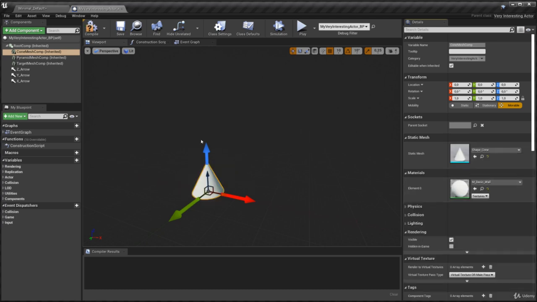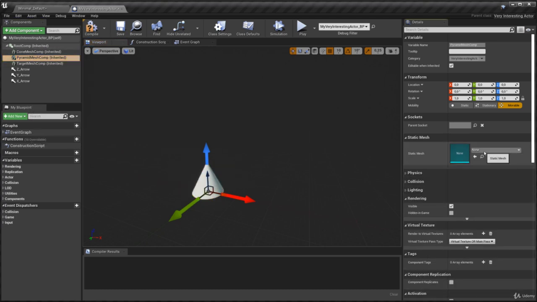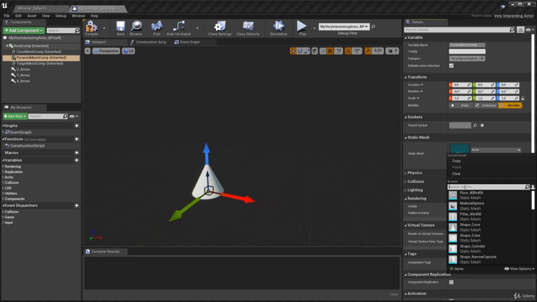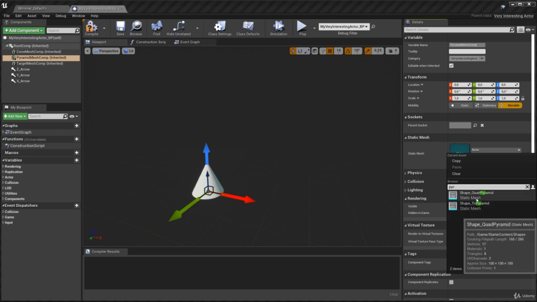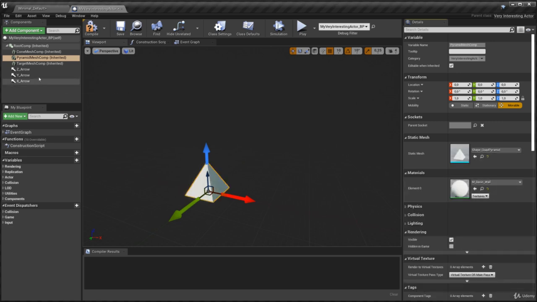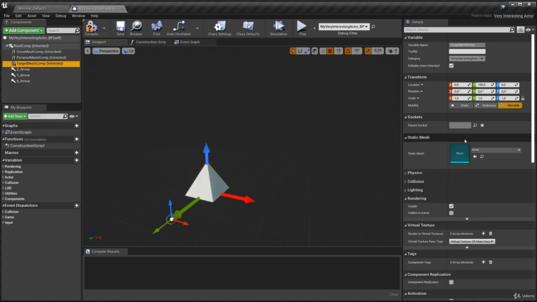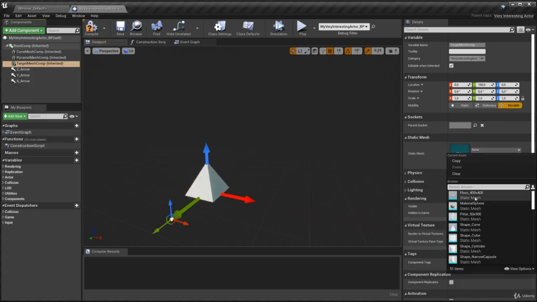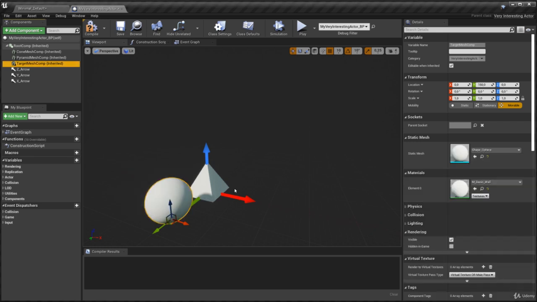Okay, select that. And then the pyramid, click this drop down again, and in this case, I'll select the quad pyramid. Okay. Now for the target mesh component, I'll just select maybe a sphere.